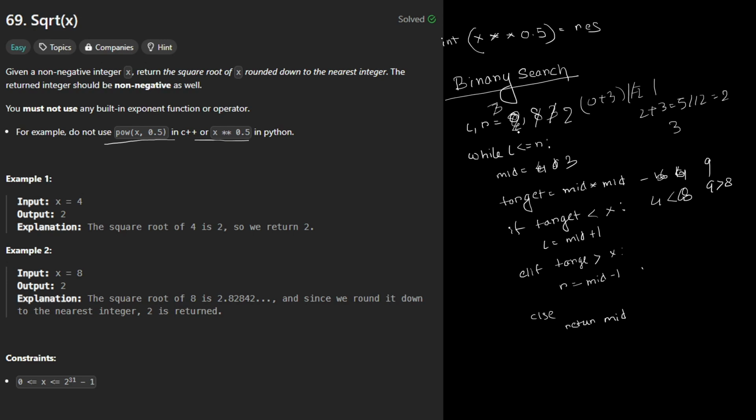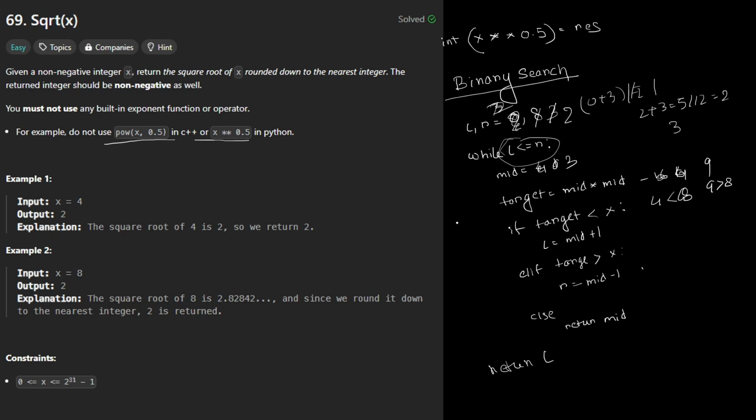And our current L value was 2. In that case, this loop is no longer valid, and I can return the L value. So that is the basic general idea of how this is going to work.